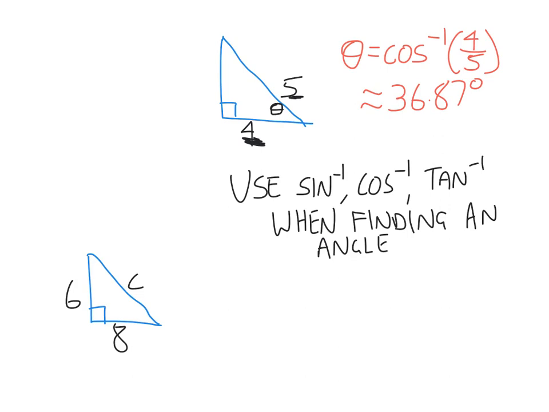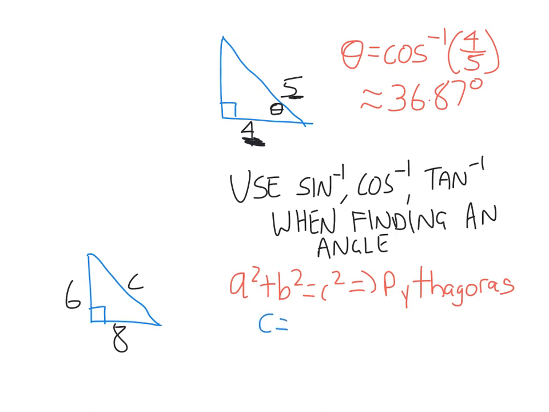And in this situation, we use Pythagoras. If you know two sides of a right-angled triangle, you can use Pythagoras to find the third. So you probably know that Pythagoras' theorem is a squared plus b squared equals c squared. That's what Pythagoras is. However, it might be worth your while to go straight to the answer rather than solving an equation. So you can use these formulas. When we say C here, we mean the hypotenuse, the longer side, which is just the square root of a squared plus b squared. That's just rearranging the red equation on top. So that's how you find the hypotenuse, which is the longer side.